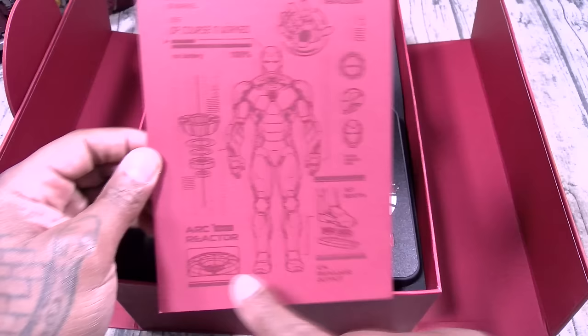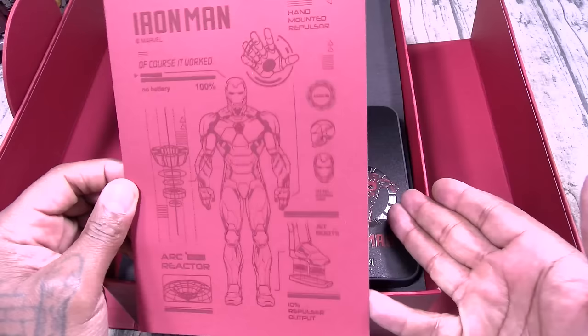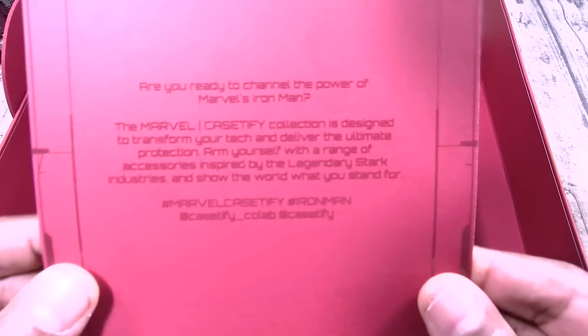Let's see, we got the jet boots. 10% repulsor output. Okay, Jarvis. This case comes with Jarvis built in. Okay, let's see if we got the Iron Man. Now, pause that and read it for yourself. It is what it is.